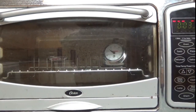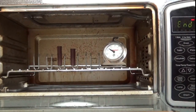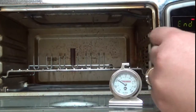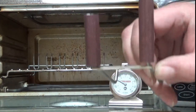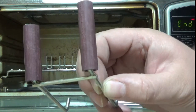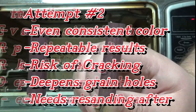300 degrees and just do it for 30 minutes — we'll check back in 30 minutes and see how it's doing. All right, let's see what we got. They are going to be warm so I've got another rack here to put them on. You can see those are much much darker now. I'm going to take these outside and get them polished up and get a finish put on. CA has a melting temperature upward of around 386 degrees, so at 300 degrees the CA in your blank doesn't melt either — it works really well doing it this way.